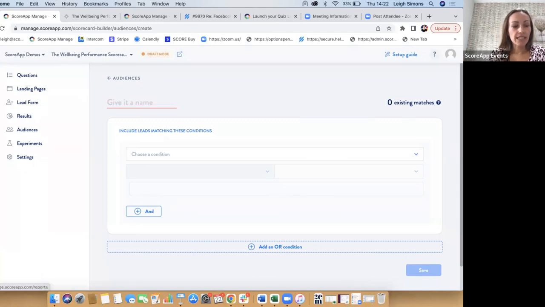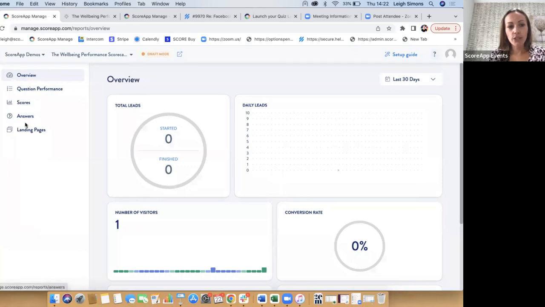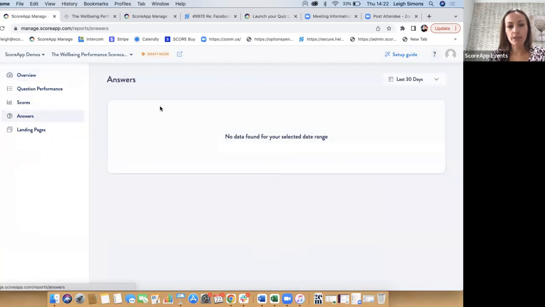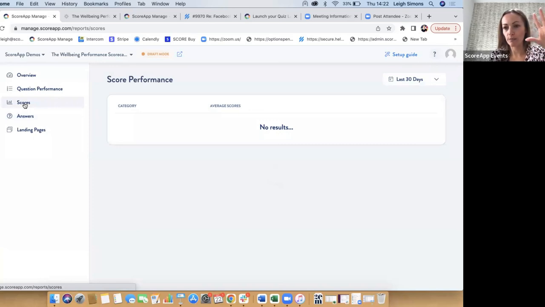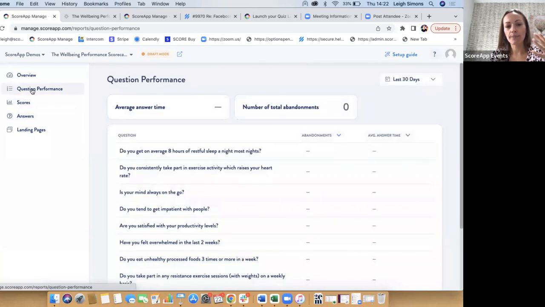We've also got insights here. So for example, nobody's taken this scorecard, but it gives you lovely pie charts of how everybody has answered each single question. So, do you exercise every day? It might show you that 43% of the people answered have said yes, and the others have said no. It will show you how the landing pages are performing. It will show you the scores, that's the score tiers that people fell into. It will show you the question performance, so you can see if there's any red flags in terms of particular questions that are sticking points for people.